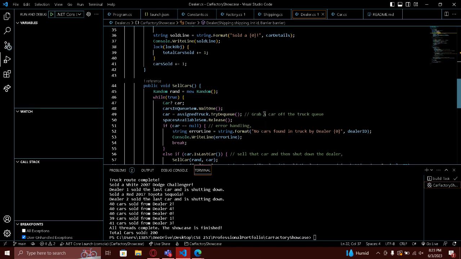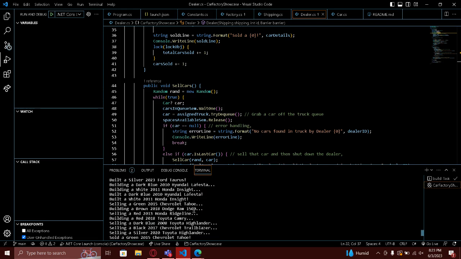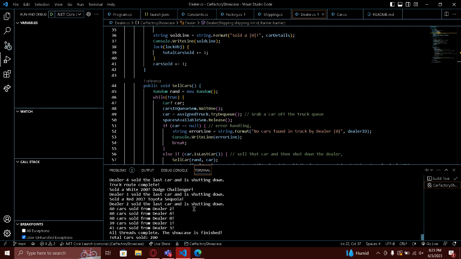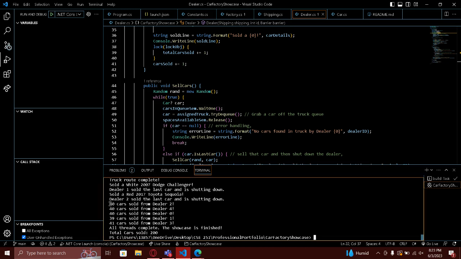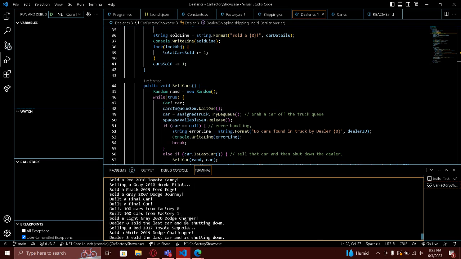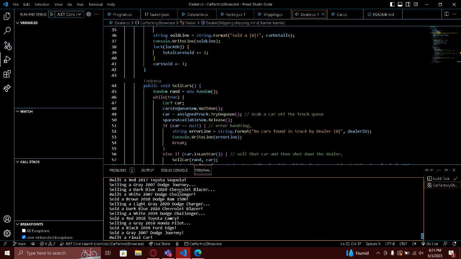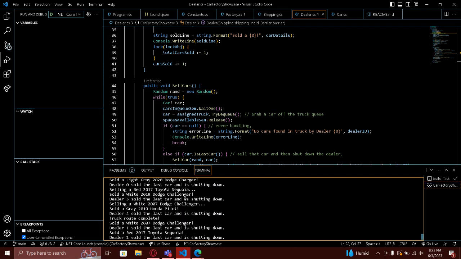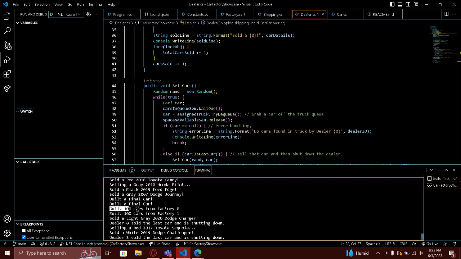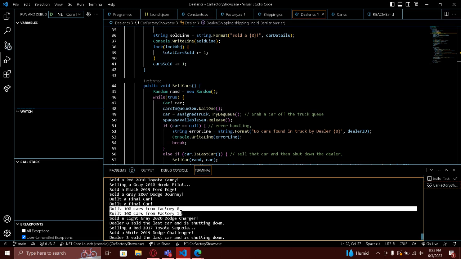And so we can see that it has built all of the cars. It built all the cars and it sold 40 cars for most of them, sometimes 39 because there's a random factor in. And then it will say, okay, it sold 200 cars. And that checks out. And if you look at our output, it's a little bit hard to find, but here's our two factories. Built 100 cars for factory 0, factory 1.